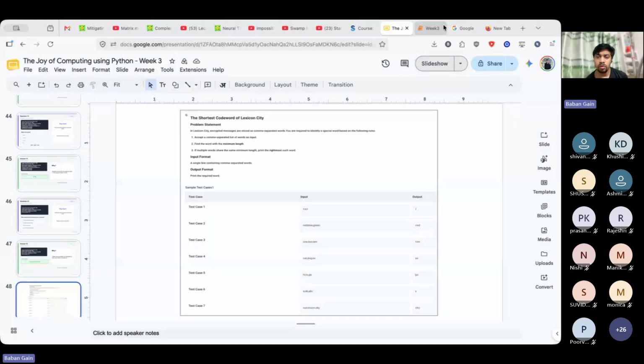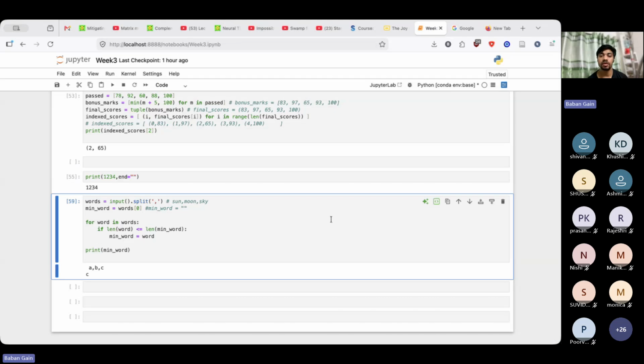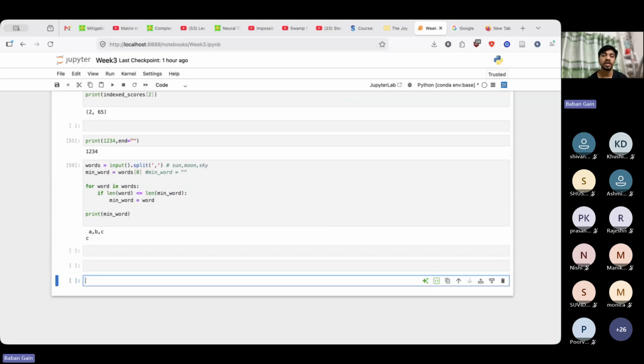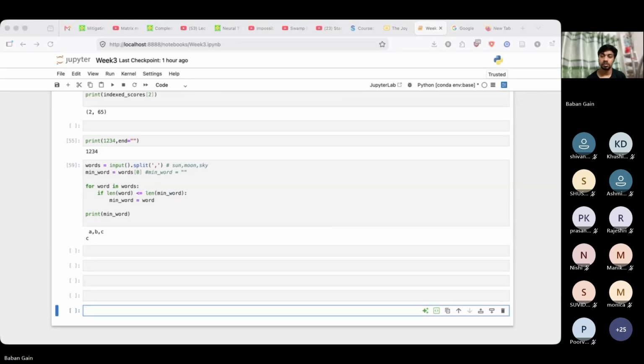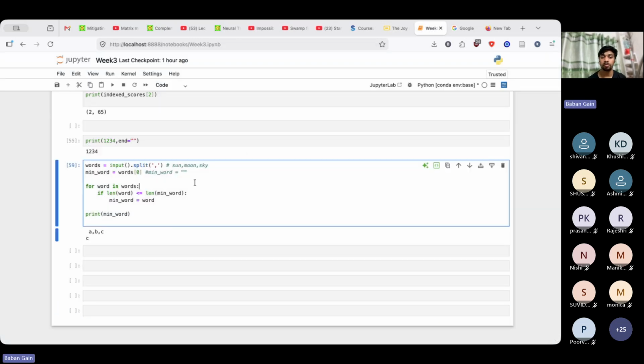Okay, so now let's say that I don't want the rightmost word. I want the leftmost word. So what changes should I make here? In the question, we have mentioned that I want to get the rightmost word, so that is why we are going for the rightmost word, right? But assume that we want the leftmost word. How can we make it happen? Same program, one small change.